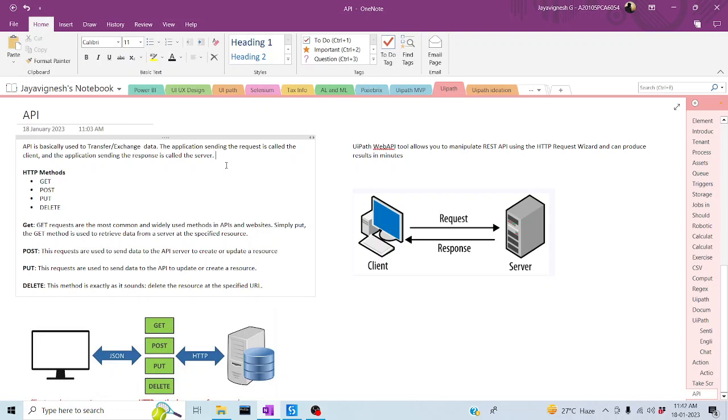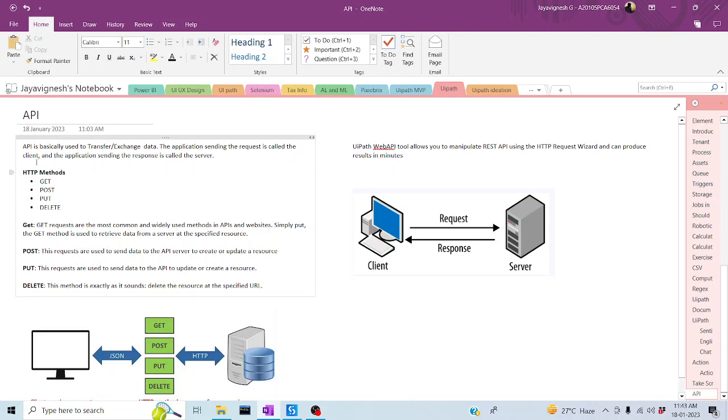In general, an API is used to exchange or transfer data. In a real-time example, if you are going to search for a site, you enter the particular site name and hit enter, right? Do you know what the next action is? What we are requesting for this particular site moves from the client to the server. The server gets a response for the particular hit you are looking for, and gives that response to the client, so to us. For example, if you search http.google, it will hit the server. As a response, we get the site. This is how an API basically works.